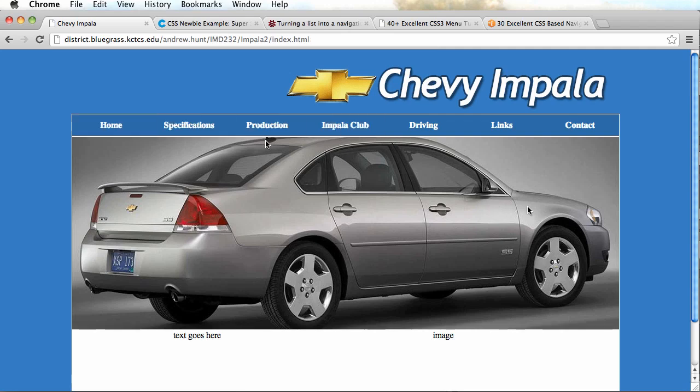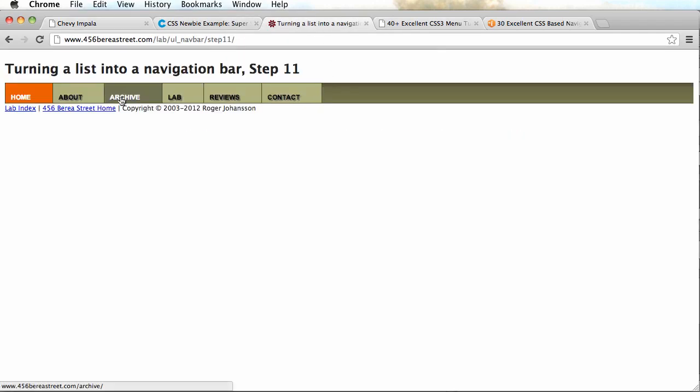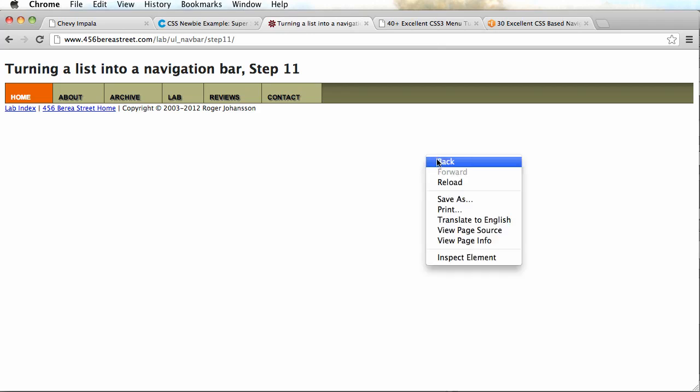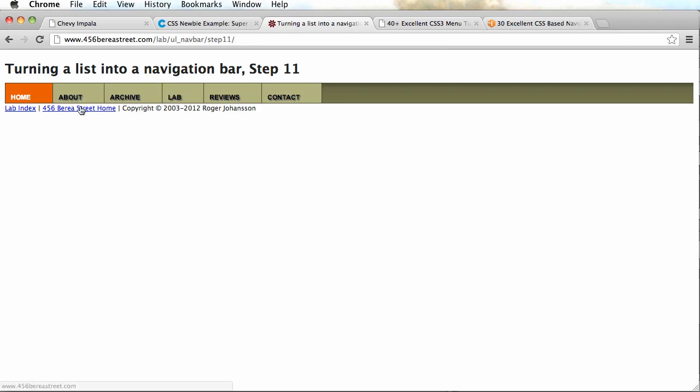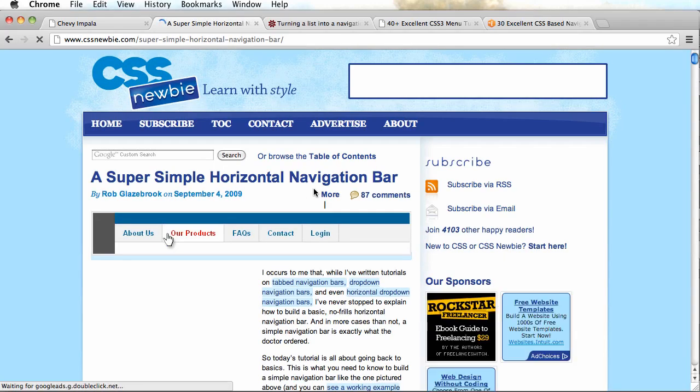Okay, and let me add two more things to this tutorial. Let me talk about incorporating one of these menus from a tutorial site like this one, or this one's kind of interesting. And then I'll talk about rounded corners applying to these different little tabs. So if you did want to apply something like this to your page, what you want to do is basically go into the source. Now, a lot of these have tutorials. If you go into this article, it'll tell you step by step how to apply it.